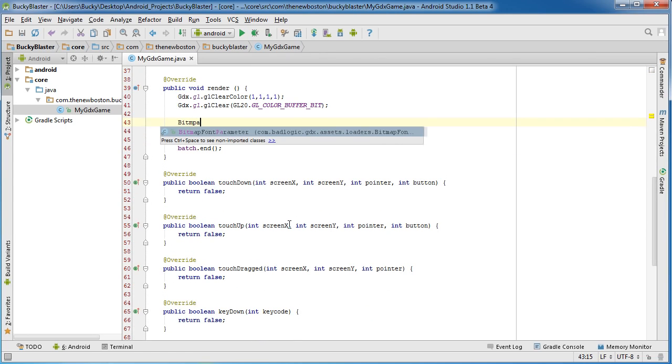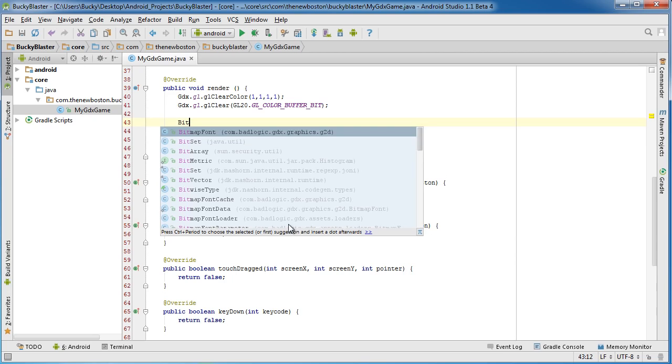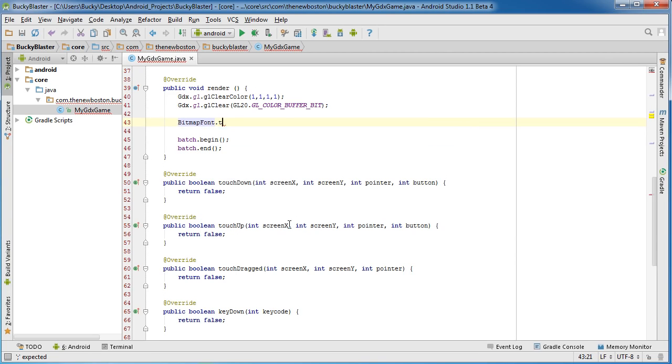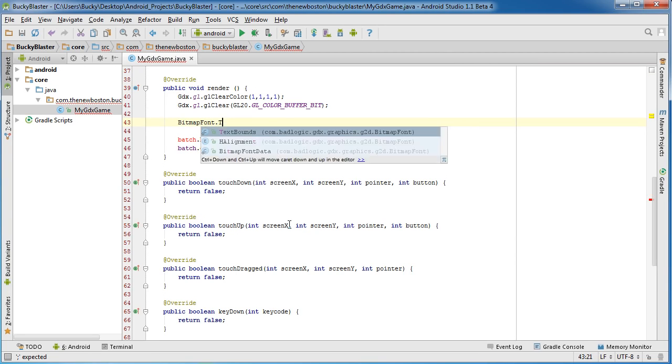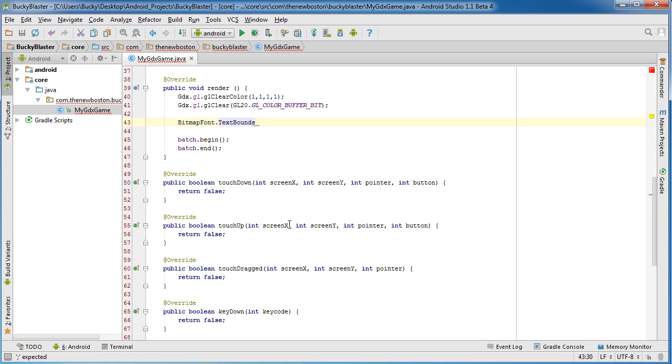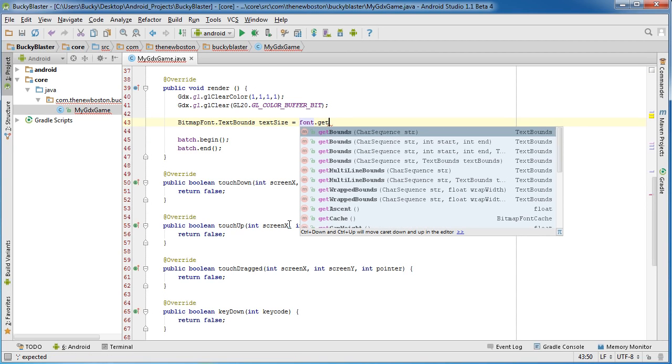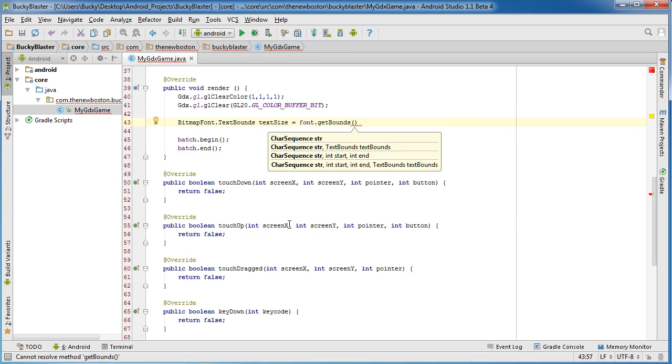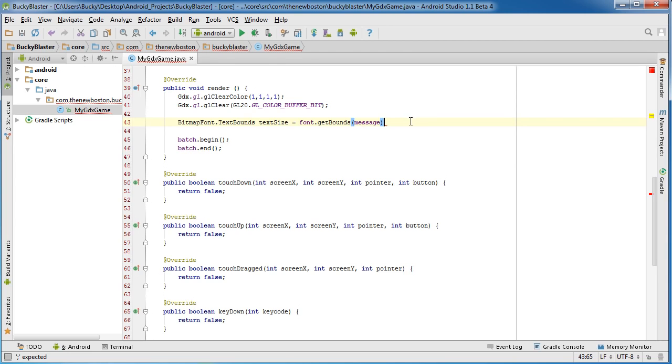So if we go to BitmapFont and we call TextBounds, and we can name this variable like textSize or something like that, then we can just use the font to get bounds. Of course we need to pass in which one we're using, and it's just going to be that message.